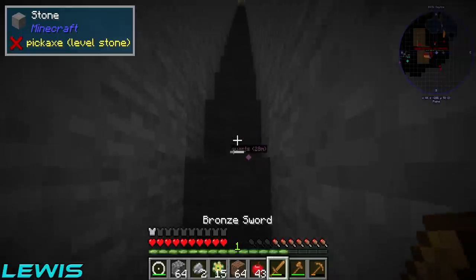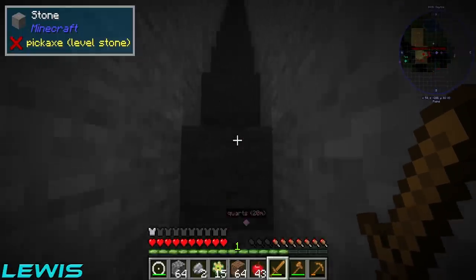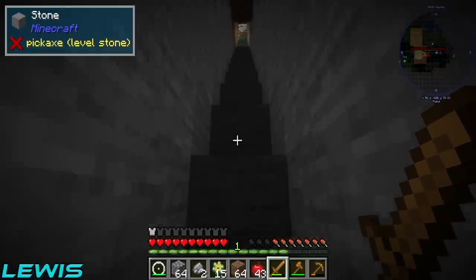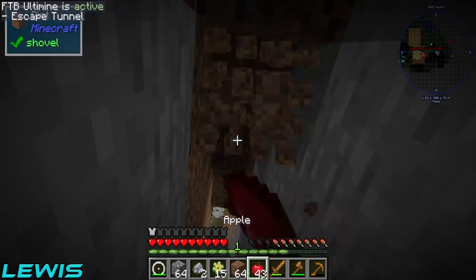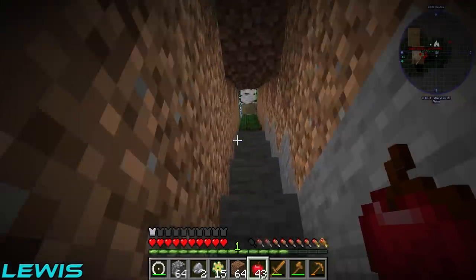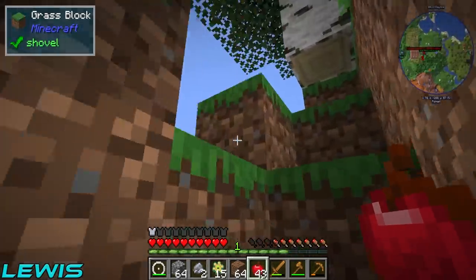Here we go. Okay. And then we'll crush these, smelt these, get the quest line, and we'll be all good. Get the hell out of here. Yeah. And then jobs are good. Jobs a good one at that point. Boom. All right. We're all good.